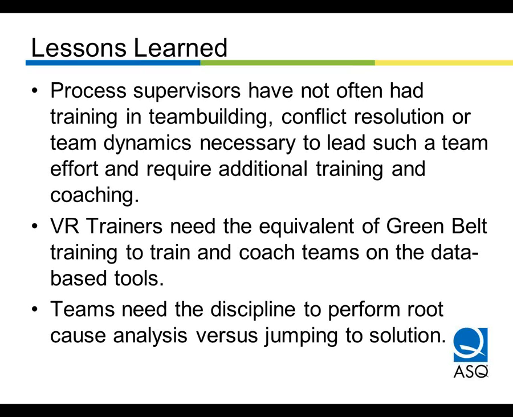When variation reduction was initially implemented, most of these supervisors did not have such training, but over time, corporate HR developed training for supervisors that included team building, conflict resolution, team dynamics. And it was later required that process supervisors that became VR team leads have attended this training prior to serving in this role.